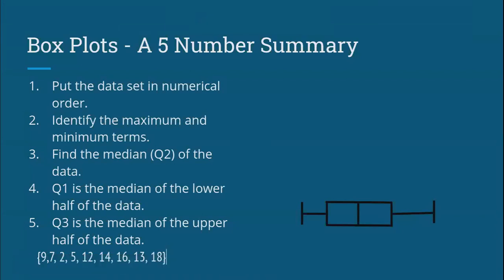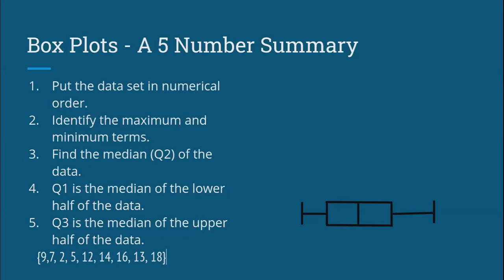The next graph that we are going to discuss is called a box plot. And you all may remember it from middle school as a box and whiskers. Okay? And a box plot is merely a 5-number summary of the data that you are given. So there are basically 5 steps to this 5-number summary. So first, just like anytime we are doing anything related to statistics, you will put the data in numerical order.